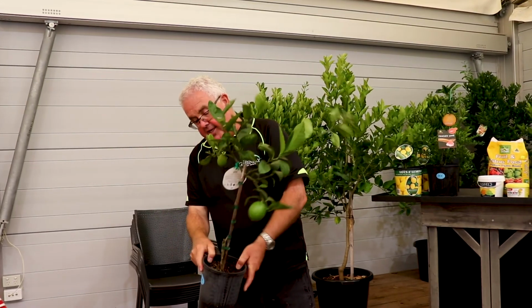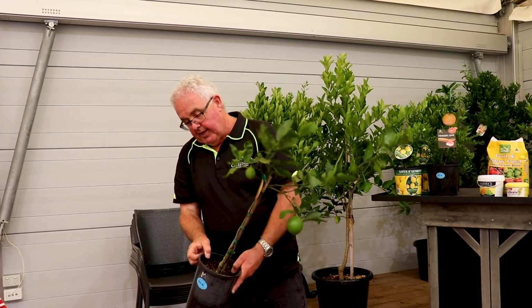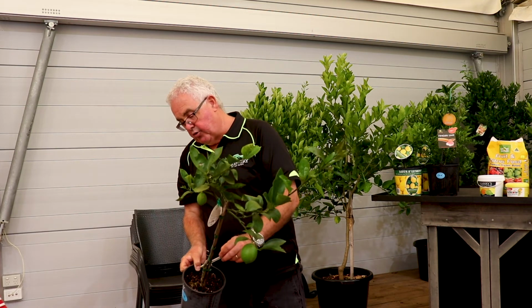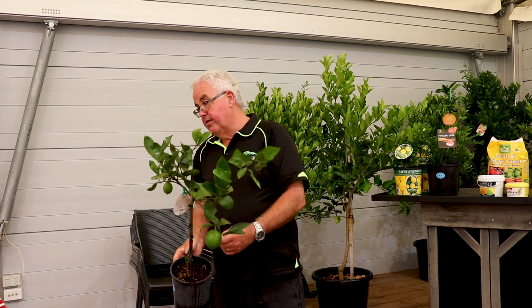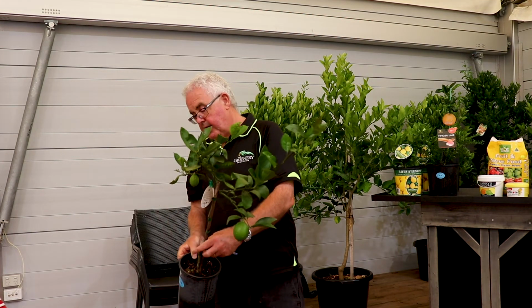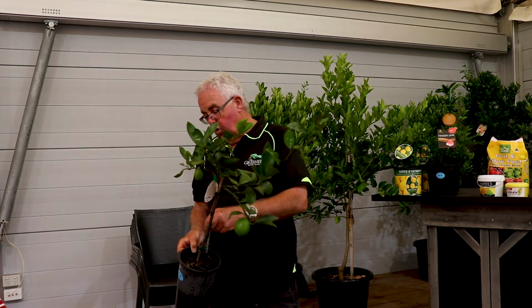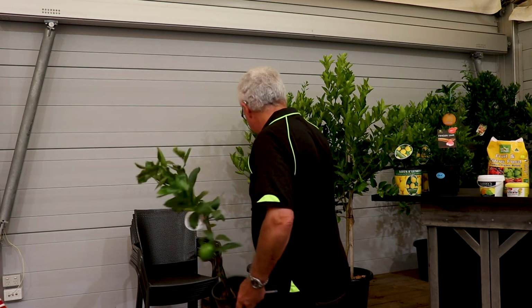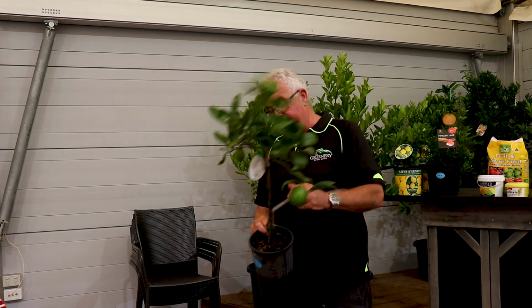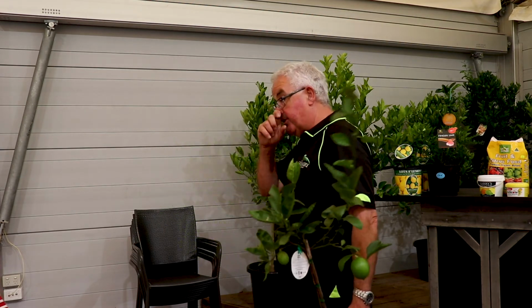This is the Meyer lemon. I'll make a comment about these two in a minute. There's the graft there, right? This would have been the original tree that was growing and then they've grafted onto it. The reason it's a long way between the soil and the graft is for disease. So if that was planted under the ground, it would certainly be a certain death for the tree. They're very prone to a disease called collar rot, and it's worse when the graft is low down on the plant. It's more prone to getting it. So when you see citrus trees, a rose plant's often grafted, say, down here, but a citrus tree, they graft it high so it's less prone to disease.